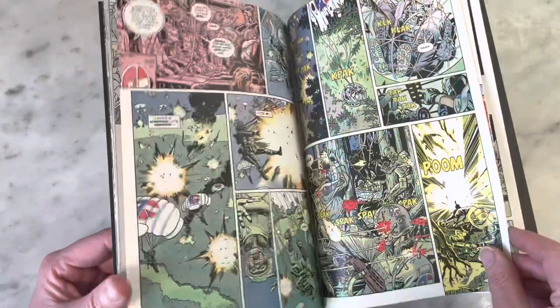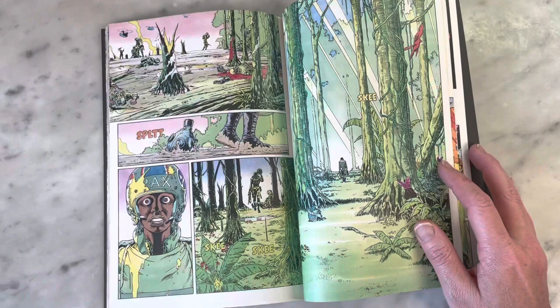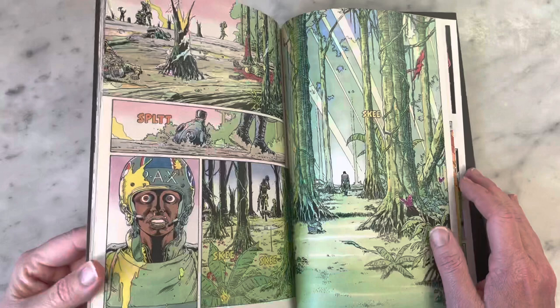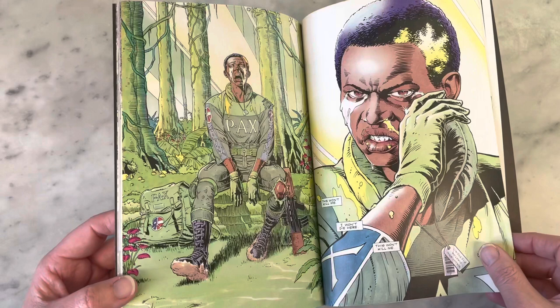This is like after doing Watchmen, like five years later — crazy. You would think that if you had something like Watchmen under your belt, that's it, forget about it. But Dave Gibbons went on to do a lot of stuff with this Martha Washington character with Frank Miller, and also his great graphic novel The Originals, which he wrote as well, I believe. And this art is just amazing.